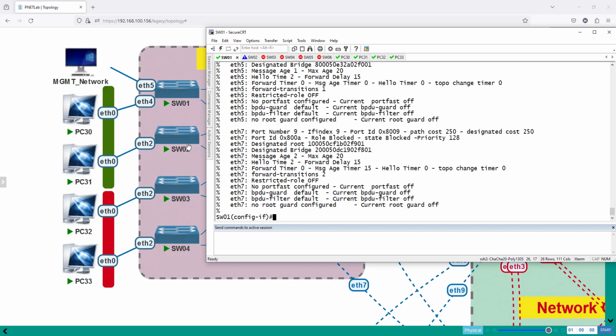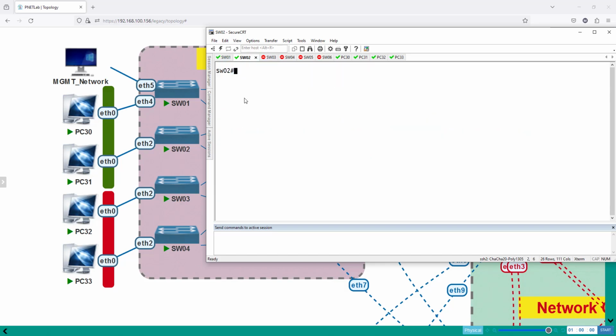And I'm going to do this on switch 2, switch 3, and switch 4. So let's go to switch 2, configure terminal, interface ETH2. And I'm going to say spanning tree port fast or edge port. Let's go with the newer version command.